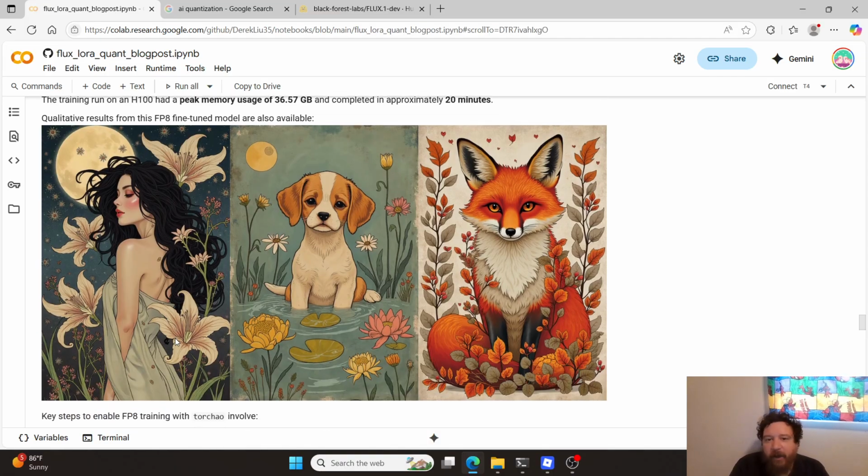So here you go. Hopefully this gives you an introduction and eliminates all of the stigma around quantization overall, and how exactly you can utilize quantization with a real world example notebook here.